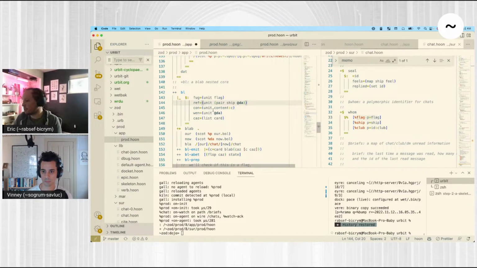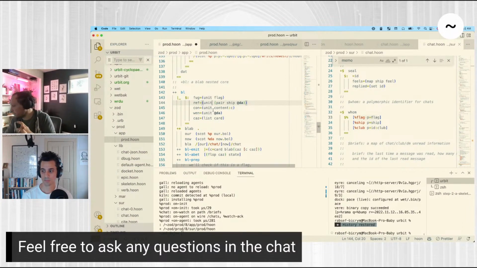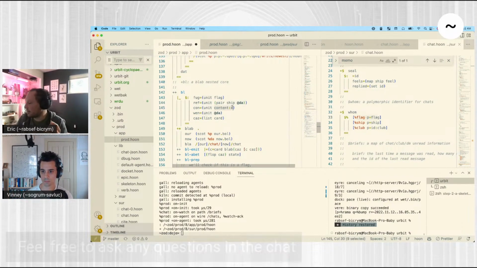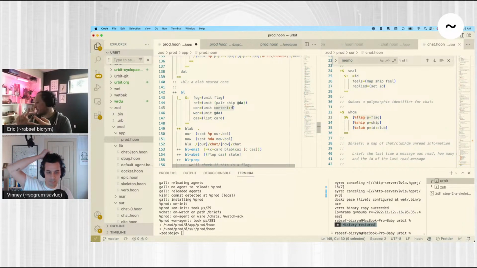The next thing we're going to determine is, was there a reference in it? If there's a reference, we're going to put in the pair ship DA. The next thing after that is, what was the contents of the message? We want to make sure that it wasn't just any old reference, but that it had the zap remind, hep me, and then a pat dr. And then the last thing is we need to know when they told us to set off that reminder. So that's a unit DA. Okay, so I can kind of conceptualize how these things are going to come together.